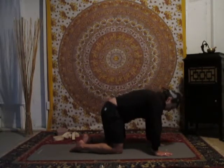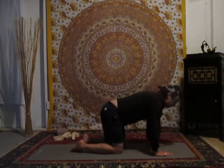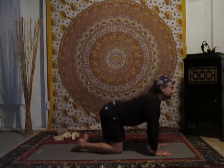Back to cat and cow. Hips are still active, inside and out. Glutes, lower abs. Left knee to the chest.